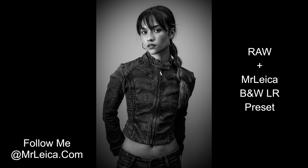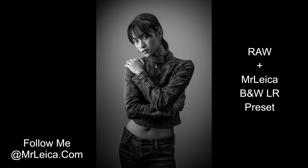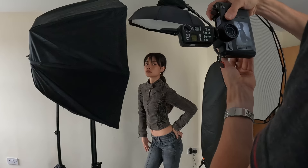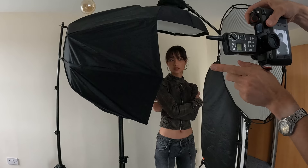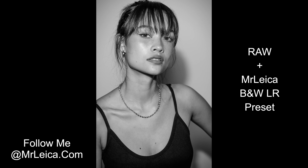As long as you pose the model towards where the light is — asking her to look toward the edge of the softbox — she'll have perfect face light. All these pictures I don't retouch anything. I shot around 1,100 photos within about 12 hours — you don't need to edit much if you light nicely in-camera, and it helps if the model has really good skin. One advantage of shooting at f5.6 or f8 is you don't need to be so precise with your focusing — she can move a bit, I can move a bit, and we can just keep shooting and enjoy it.